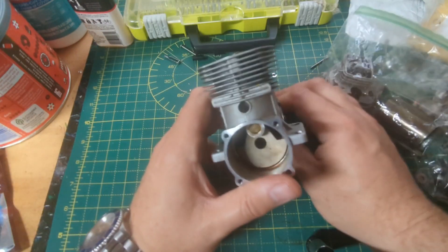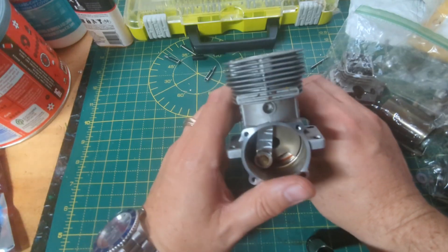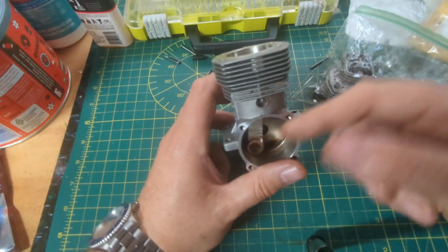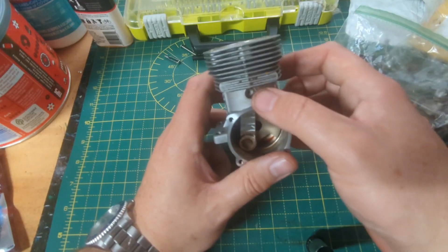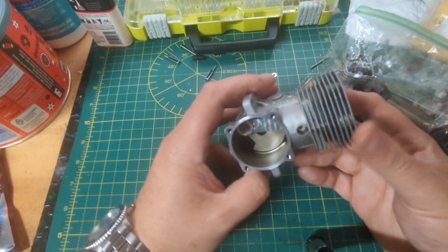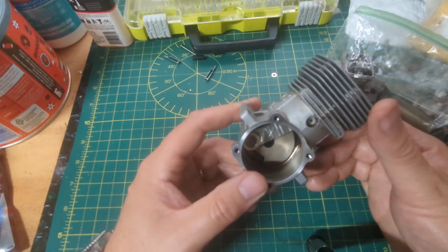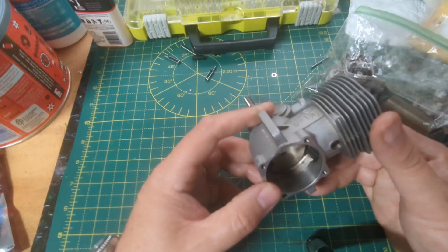Anyway, where I'm stuck — I think this is the classic place to get stuck — is this wrist pin right here. With the Super Tiger, once I got the sleeve out I could just take off the piston rod right off the shaft and it came apart. This engine isn't like that. There's a wrist pin that's sort of locking things in place, and that's where I'm at. I haven't applied heat to it yet, just been trying to tug it a little to see if it would come out without putting a lot of force on it.